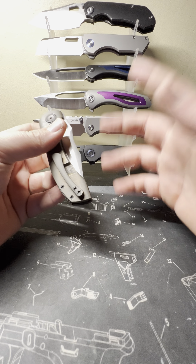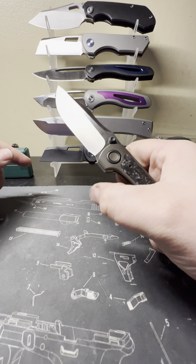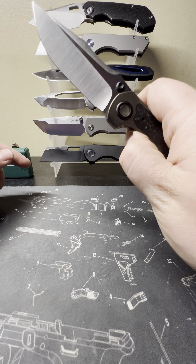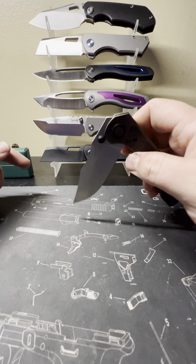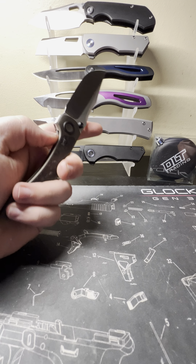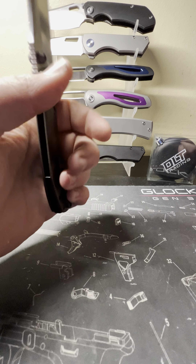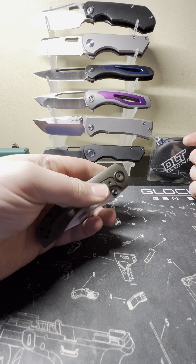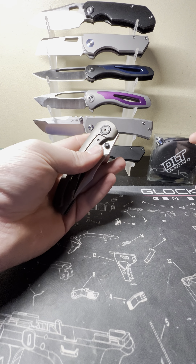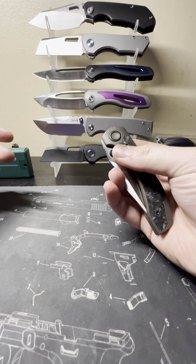The blade fits into the handle really well and the detent is spot on. Riyot kills it with their detents — very solid, very satisfying flick. For a right-handed reverse flick, no issues there. As a lefty, the only issue is your pinky — you've got to think about it when holding it. I've kind of caught my pinky on the blade when flipping it out, not on the sharp part but just hitting it. The left-handed reverse flick requires coming down to the clip which is pretty far down; it's doable but looks a little awkward.